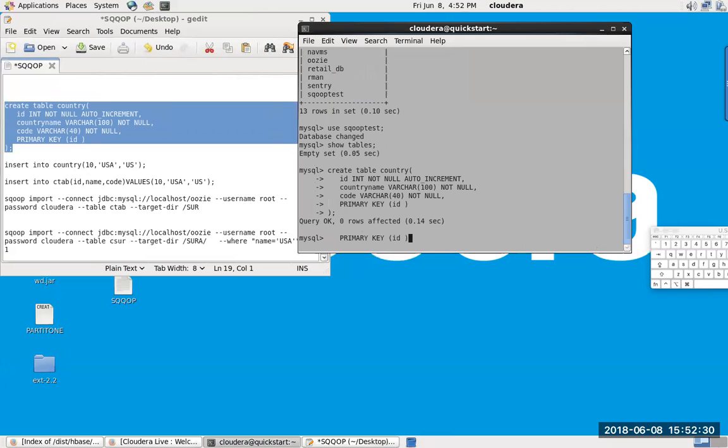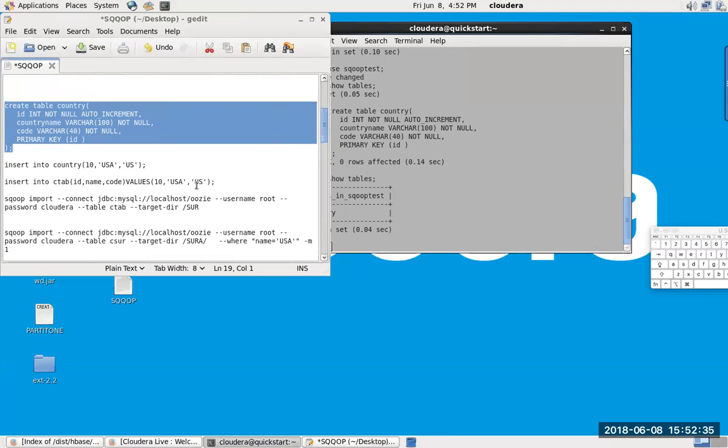Show tables. So the country table is created.